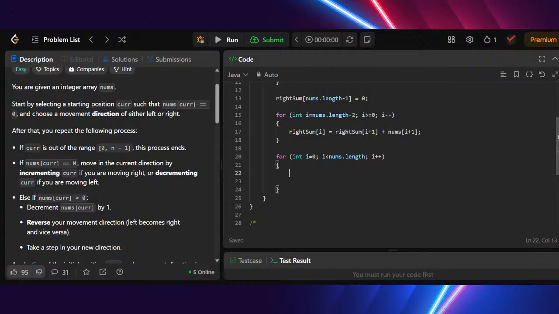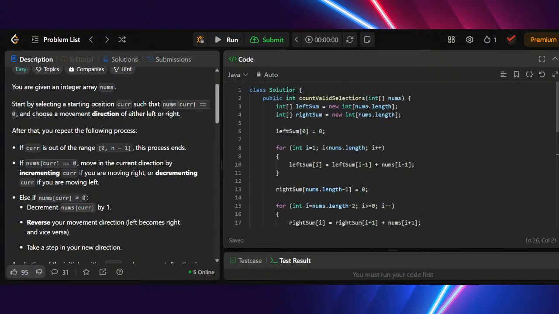Yeah, I was trying to see if the number is 0. So if the number is indeed 0, then if left sum of i equals right sum of i, then you can choose two valid options. Then you have to return valid, right?